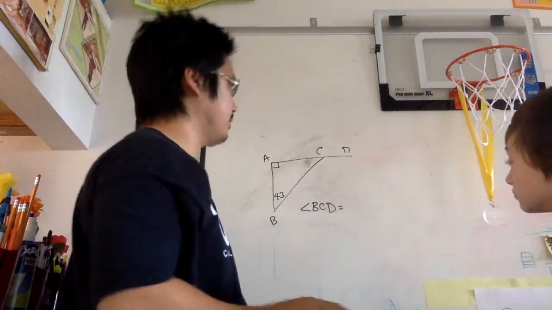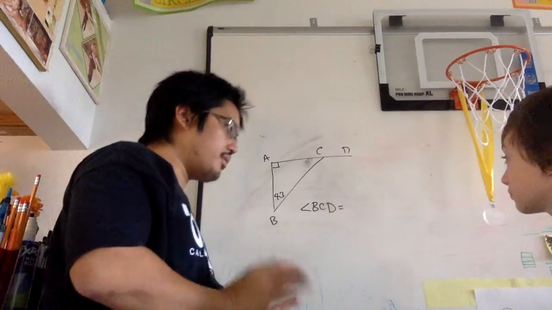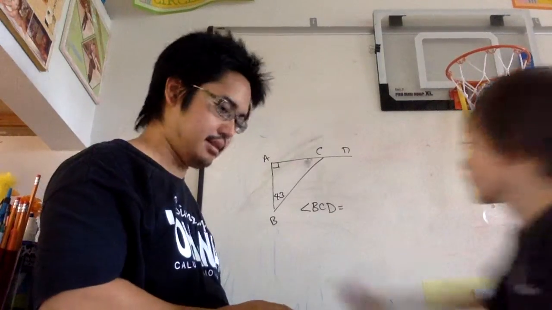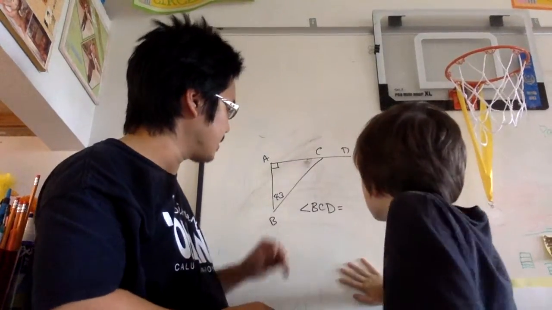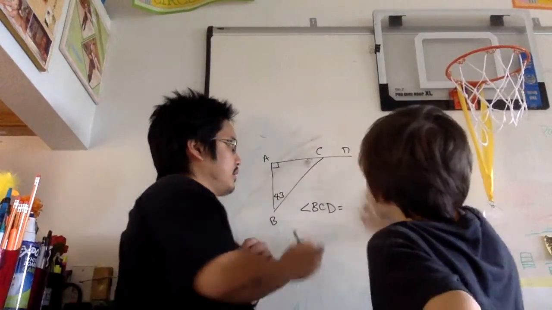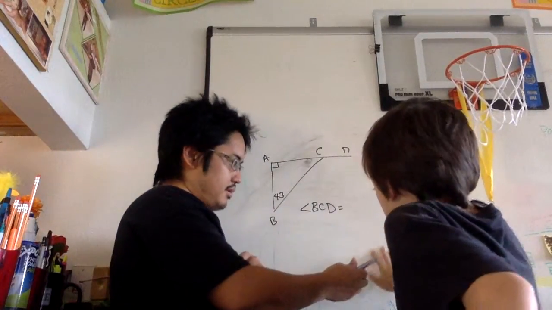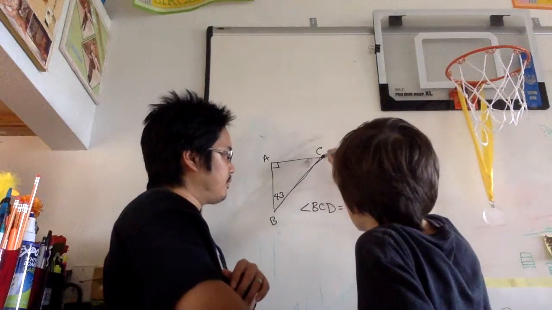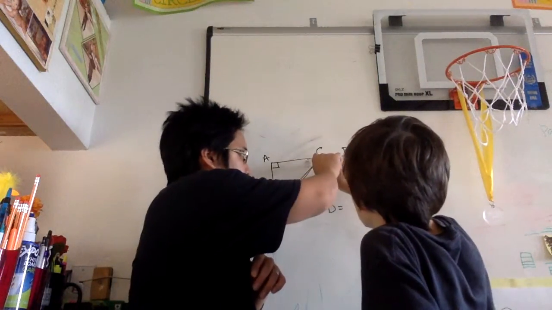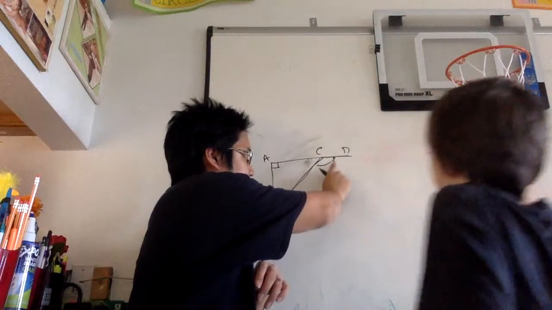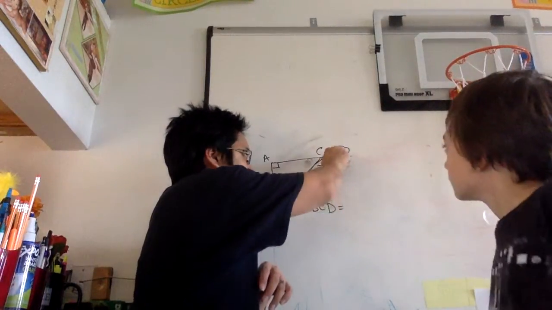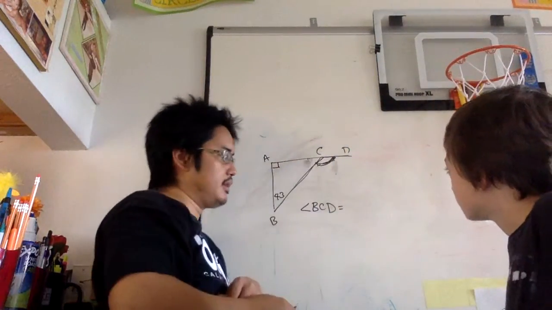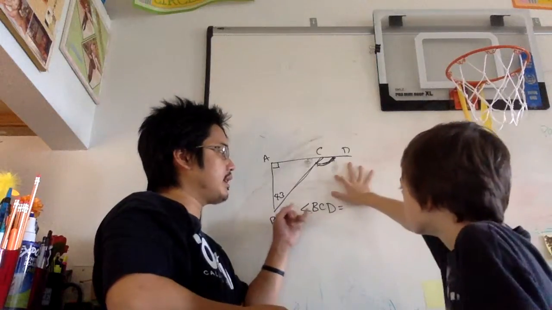So first you need to show me, point to angle B, C, D. So which one is it? If you want to draw it, well, right, but when we talk about an angle, we do this little bumpy thing. Does that make sense? Right, angle BCD, what is that equal to?